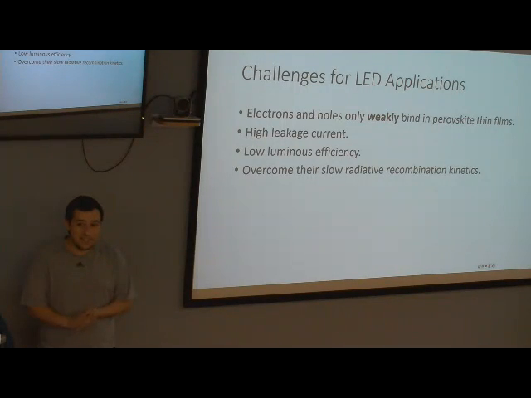So, radiative recombination. If you don't know what radiative recombination is, I'll give a little 30-second demo on how that works. Another thing is that in radiative recombination, these electrons and holes are not optimized yet, so they bind weakly to each other. That's one major process in how radiative recombination works.